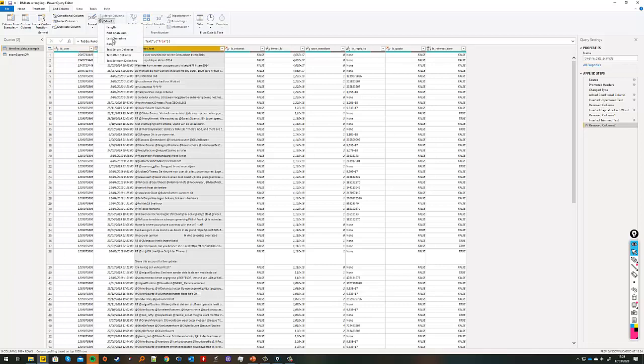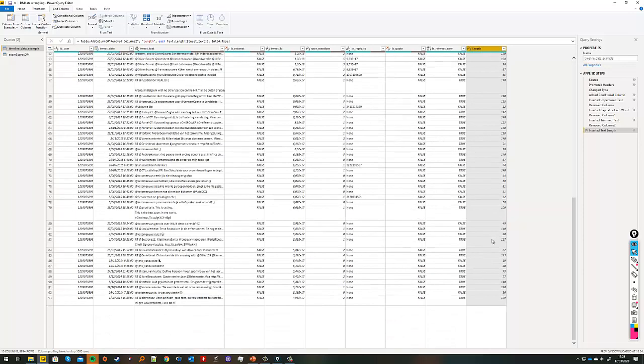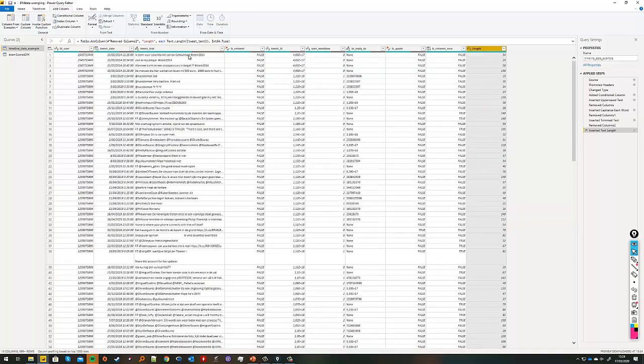Some other interesting opportunities are not only with the format, but also with the extract option. So for text, if you wanted to know for some reason how many characters are in a text, for instance if you wanted to do a study on the length of tweets, you could use the extract length function, where you now get the count of the number of characters that have been used in a tweet.